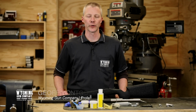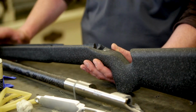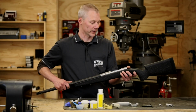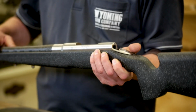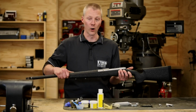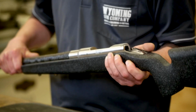The fifth phase of our precision hunting rifle build will involve bedding of the stock to the barreled action. The purpose of bedding is to remove any play or slop between the barreled action and the stock itself. This will also give a nice one-to-one fit between the two components. Ultimately, we're looking for consistency so that shot to shot, the barreled action and the stock won't shift or move or have any play in it. This will provide for a better, more accurate rifle.